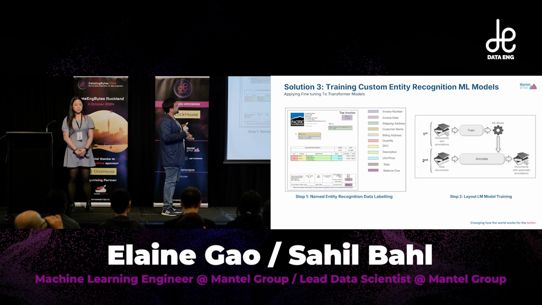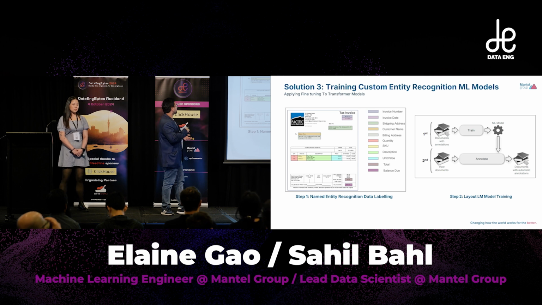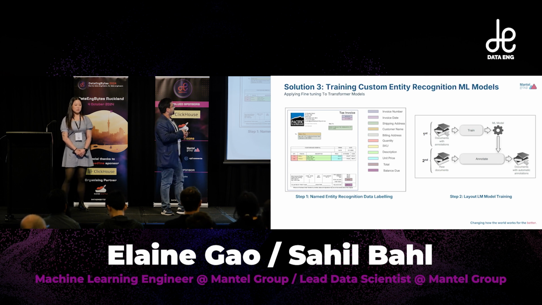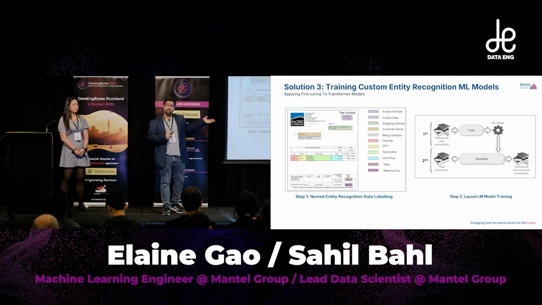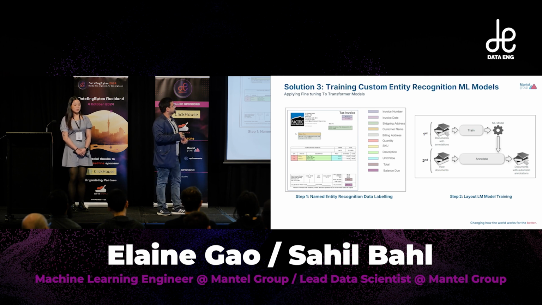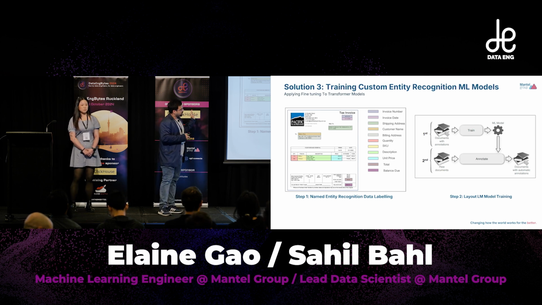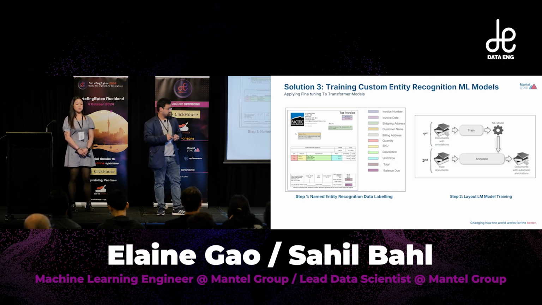You start off with labeling a document like this. So you need to label each of the fields that you want to extract, and not just label the value for the field, but actually label these boxes around where exactly this entity occurs in the document. Now, this is quite a laborious process. Once you've annotated these documents, you train a model, and then ingest new documents and get results from those documents.